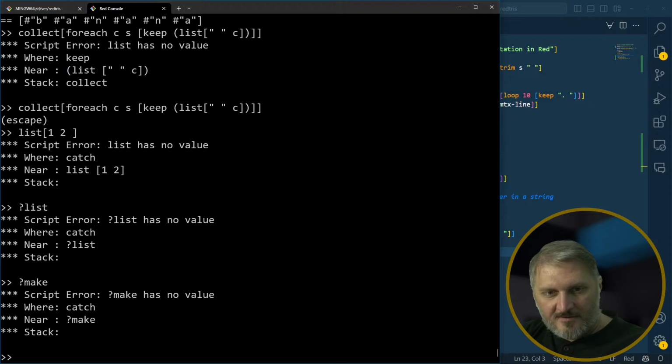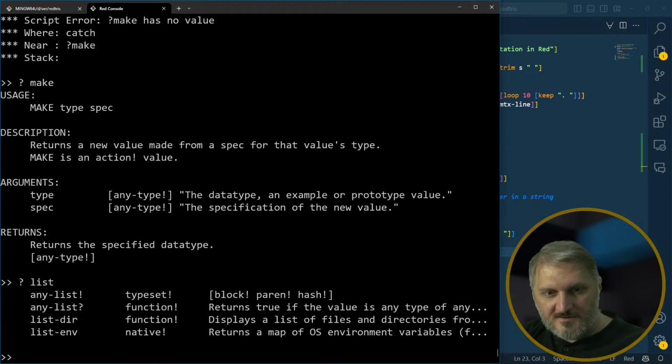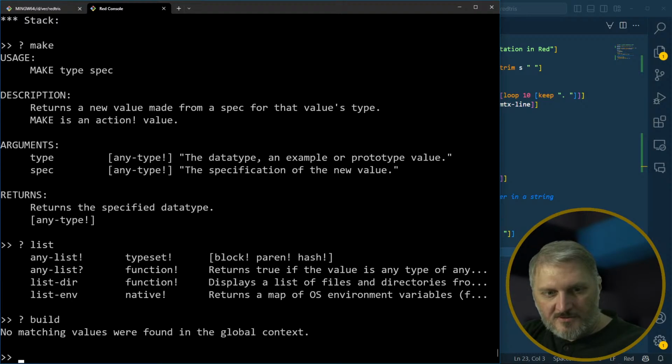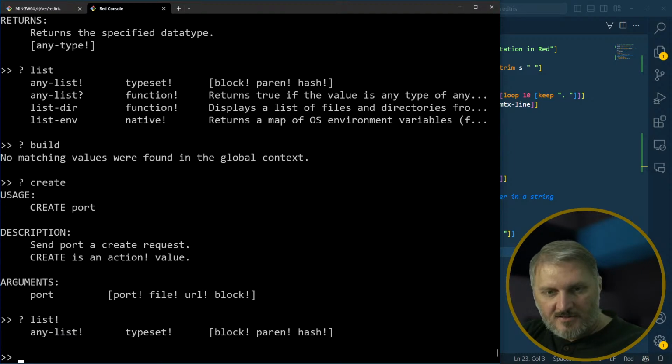Make list, build, create. No. Oh, block.